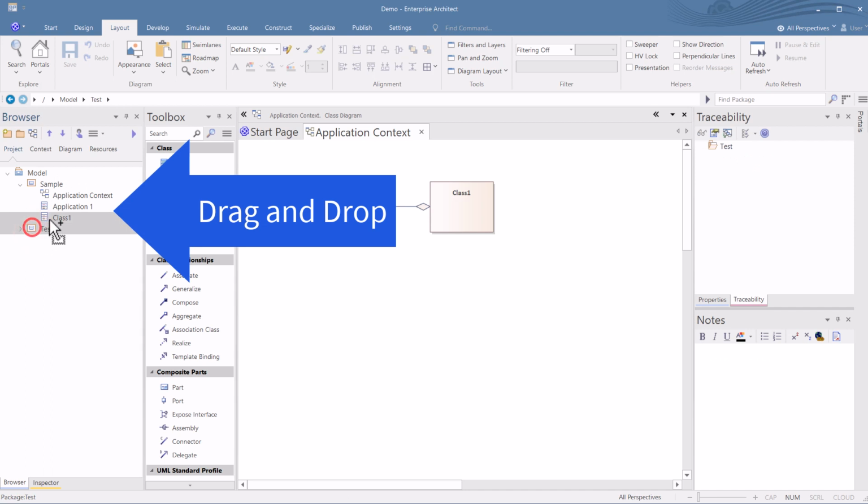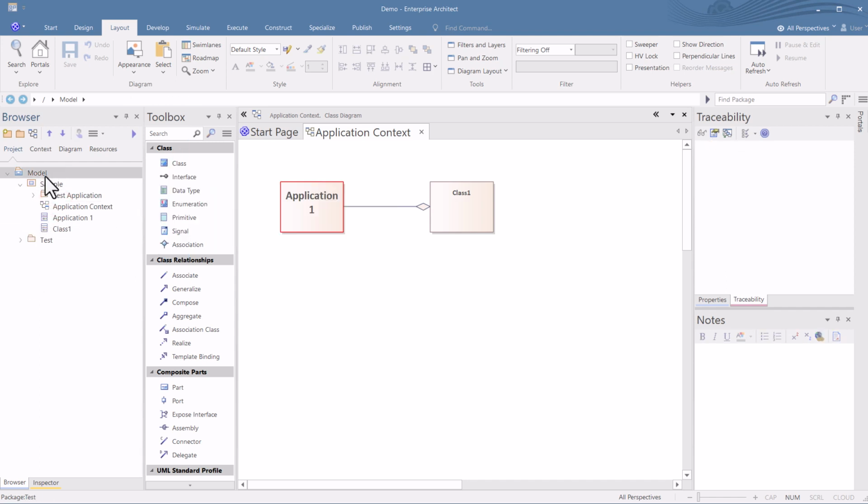In the browser, you're allowed to move packages underneath other packages, right? And you can move them back to other packages. So the browser allows you to manage the organization, the structure of the packages within your project, all right?